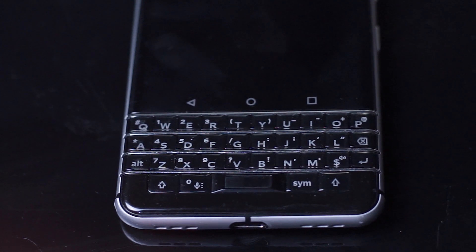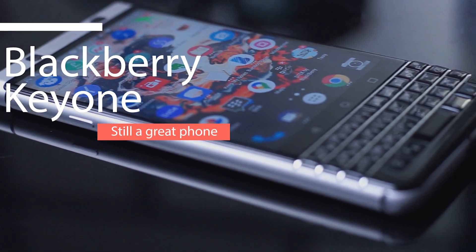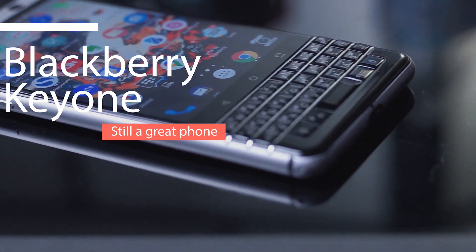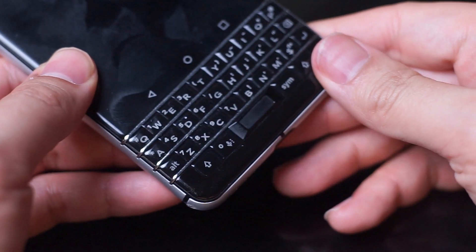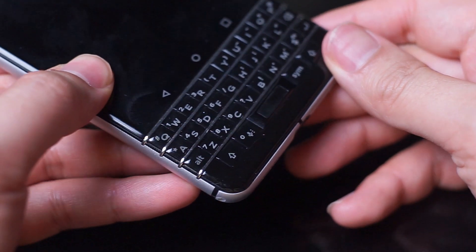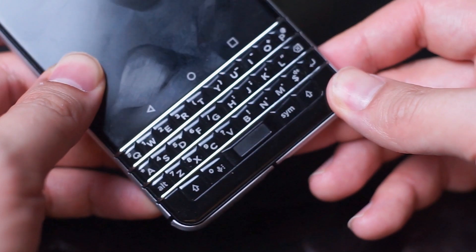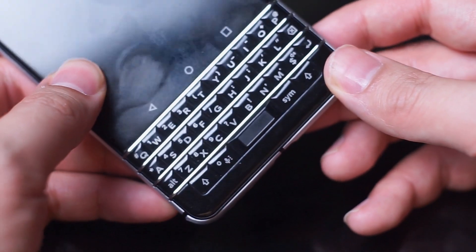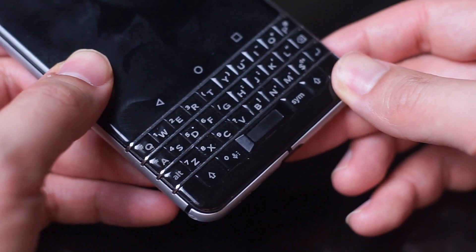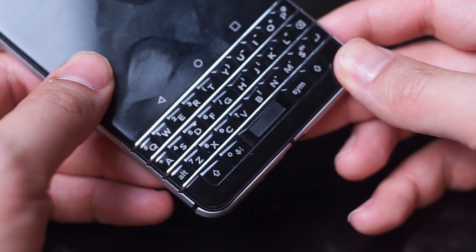So if you've been a long-time BlackBerry user and are wanting to make the switch to the Key 1, or if it's the first time you're looking to get a BlackBerry, keep watching to find out why the Key 1 might be the perfect choice for you. First up, we'll be taking a look at what's on everyone's mind in terms of the Key 1, and that is the keyboard. If you're looking to have the BlackBerry Key 1 for the keyboard, then productivity is probably a priority for you, and the BlackBerry Key 1's keyboard makes it a productivity beast.